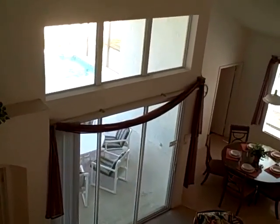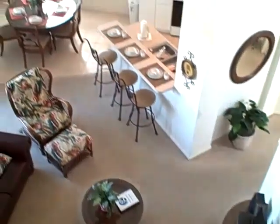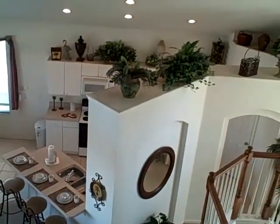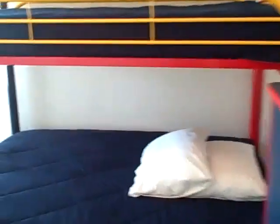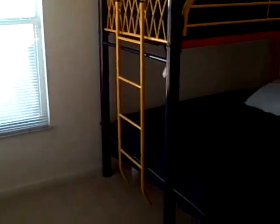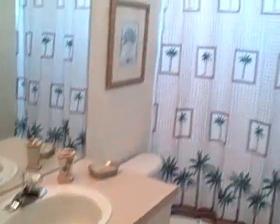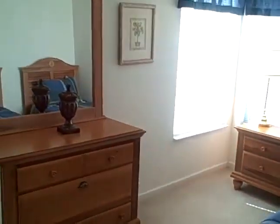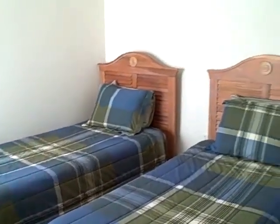Here's the view from the second floor down to the living area, and you can see part of the kitchen. Everything is nicely decorated and furnished — the dining area is visible from up here as well. Up here we have two bedrooms. This one is the Disney themed room with Mickey Mouse and a bunk bed. There's another bathroom, and bedroom number five with twin beds. They're all nice size rooms — definitely comfortable.